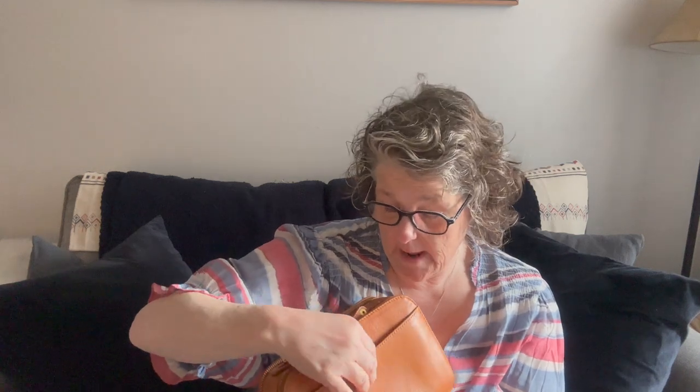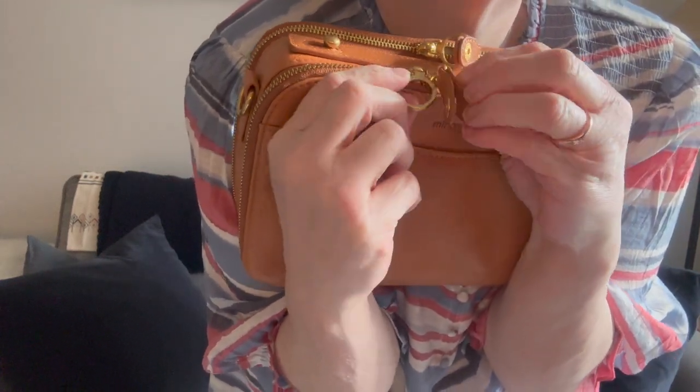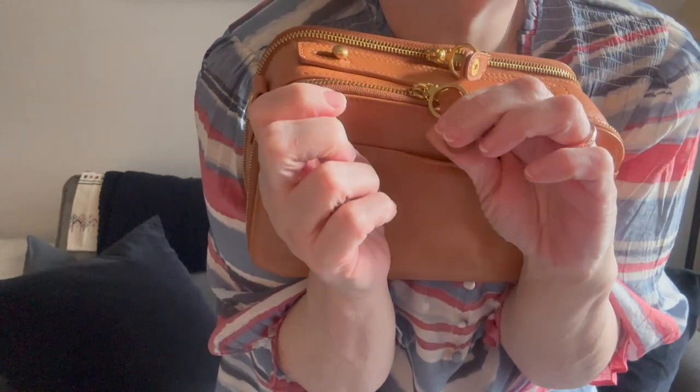On the front we have a little area where my phone might slide in. On the front you have two sets of zippers and this one zipper has a snap — it's a hook and loop. So if you're out traveling or somewhere you don't feel safe, your zipper pull unsnaps, this one is a loop, and you can put the loop through and snap it. Now if somebody tries to get into your purse, they're going to have to work at that. I mean it's not locked obviously, but they're going to work at it. I think that's fantastic, especially for someone like me who's on the go all the time.